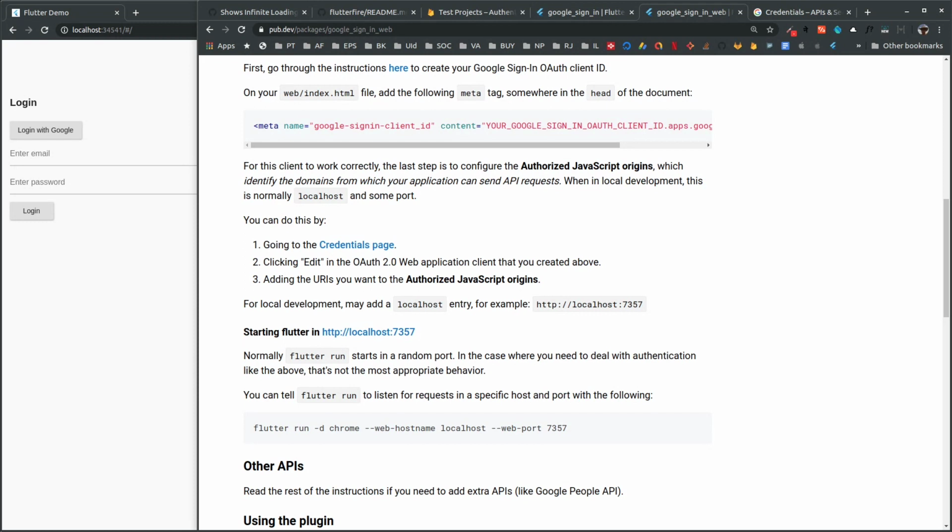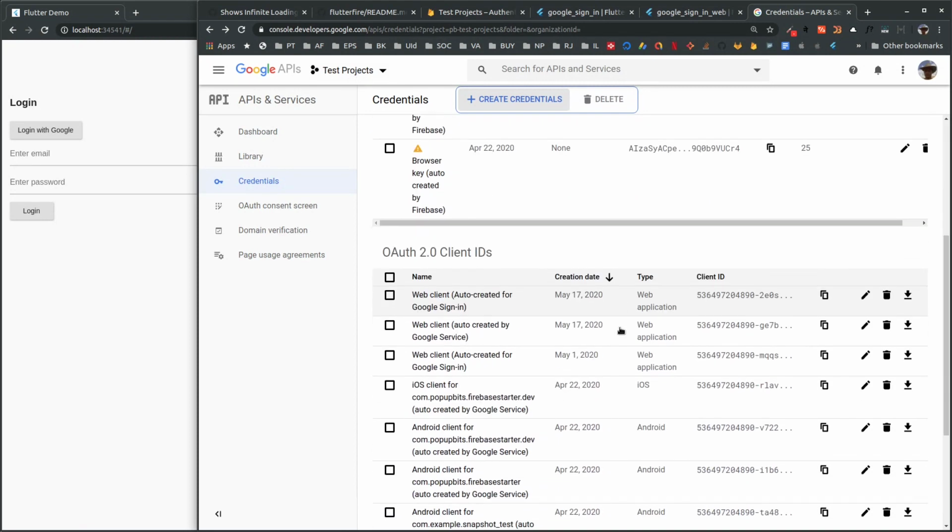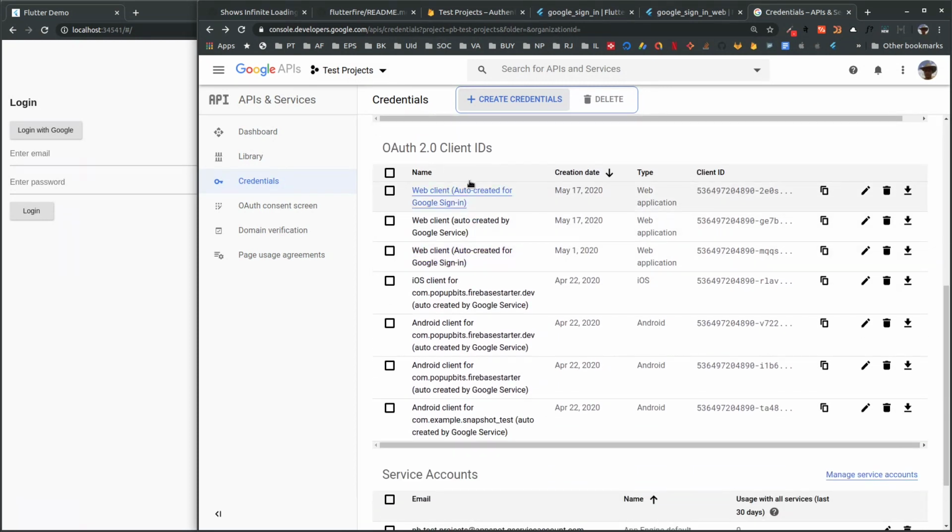Okay, to solve that problem, what we needed to do was go to the credentials page, the link from here, and you'll see this Google APIs Cloud Console, and from there select the correct project. Here I'm selecting the test project, and in the list of OAuth 2.0 clients, you can see that there are different clients created for Google sign-in.